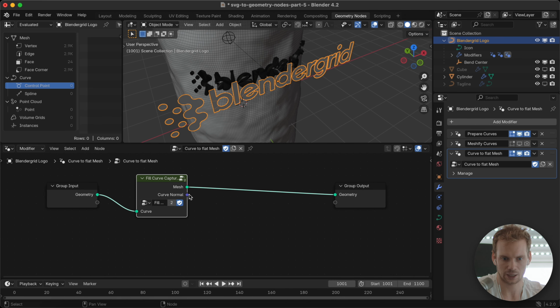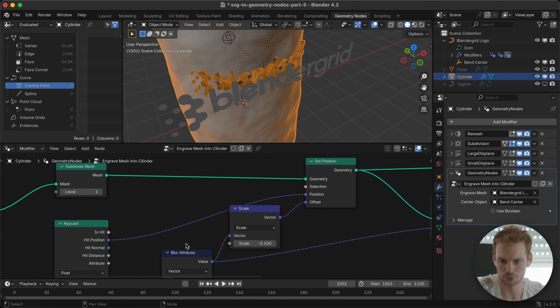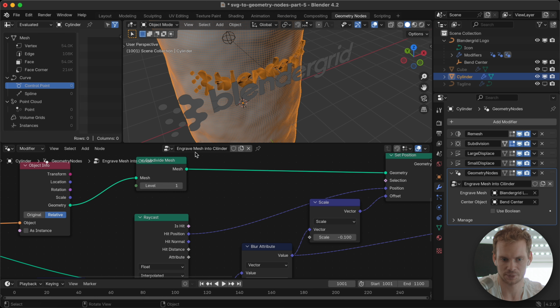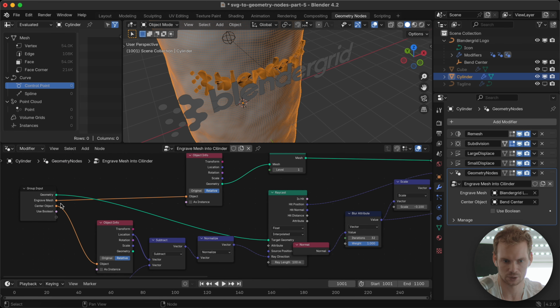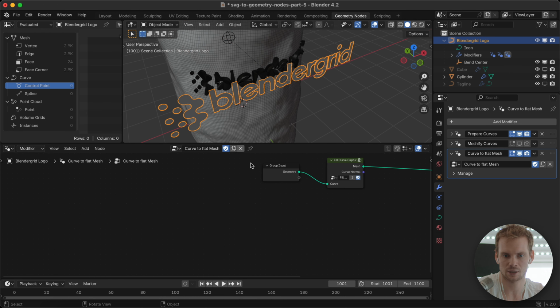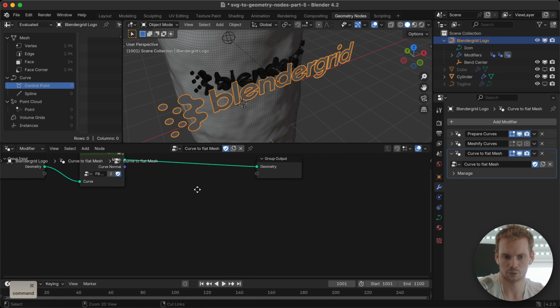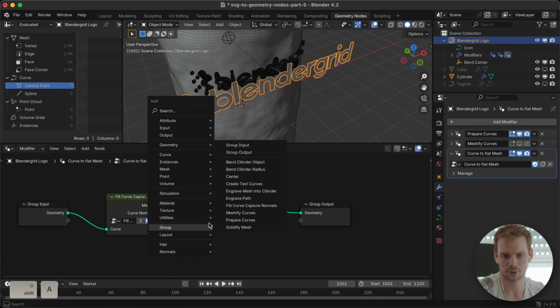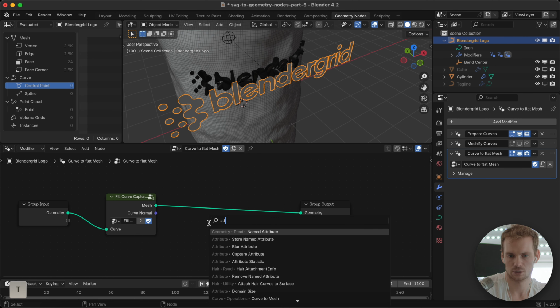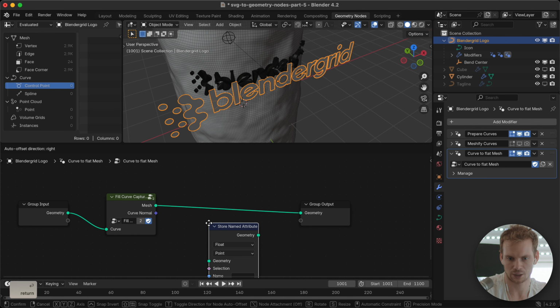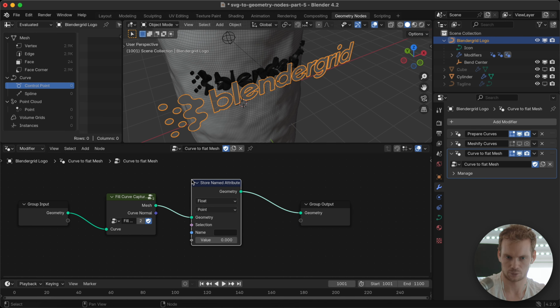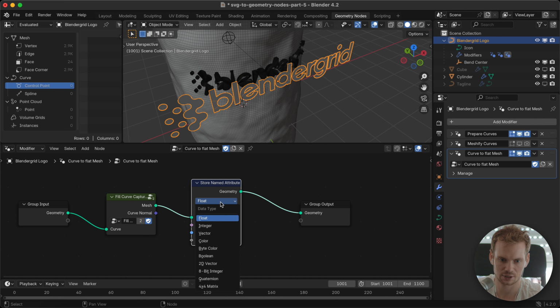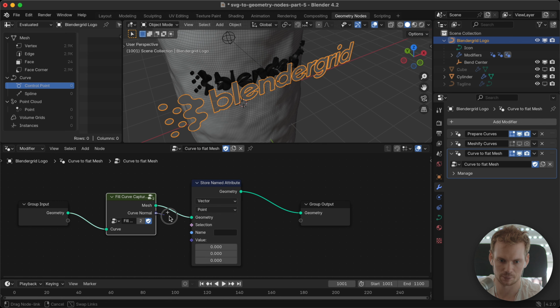Now we have a curve and we capture the normals, but if we go into cylinder, we don't have those normals anymore because we're importing this object externally using this orange object property. So that's not going to work. So instead, we want to write this curve normal to the mesh. And you can do that by writing an attribute. So store named attribute. And we have to run the geometry through this. We have to say this is going to be a vector. And we can plug this in.